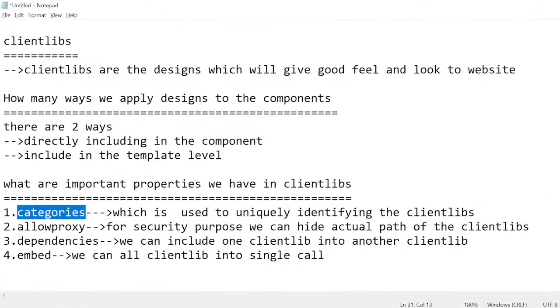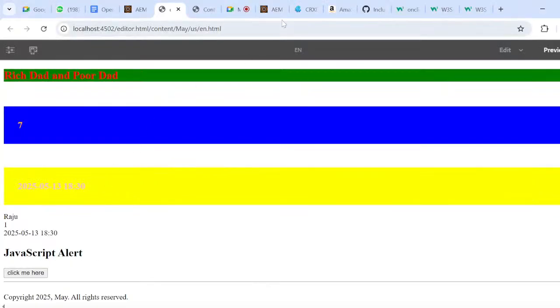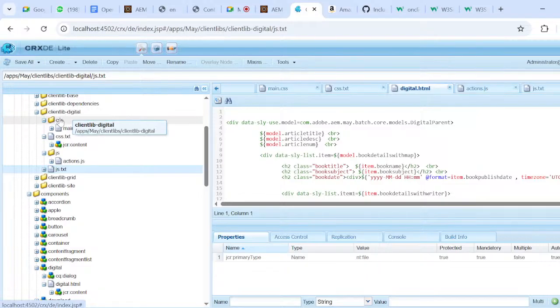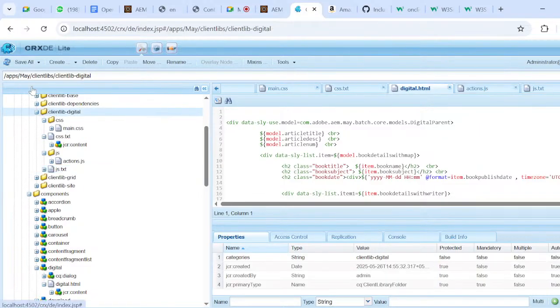Next there is a property, the allow proxy property. Now I hope everybody is clear on the categories property. Now we are trying to understand the purpose of the allow proxy property. The path of the Clientlibs I created is this one, which is available in the apps.